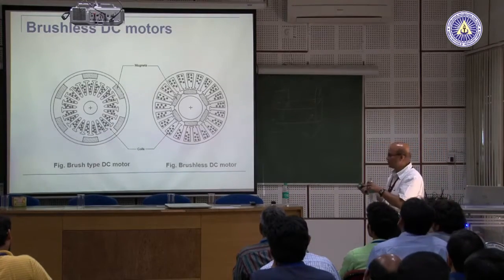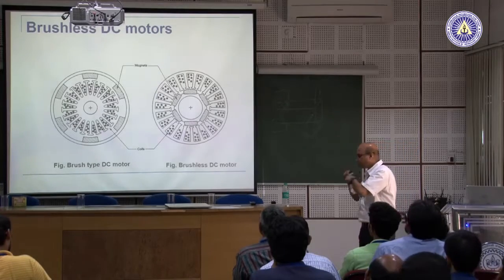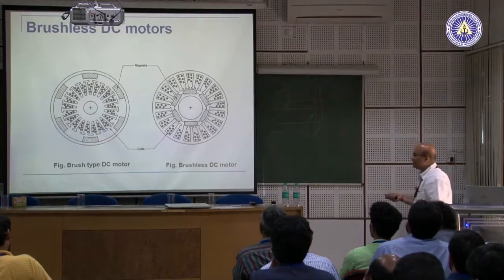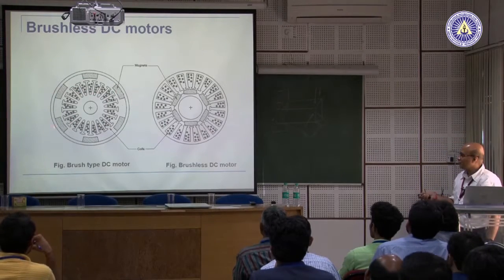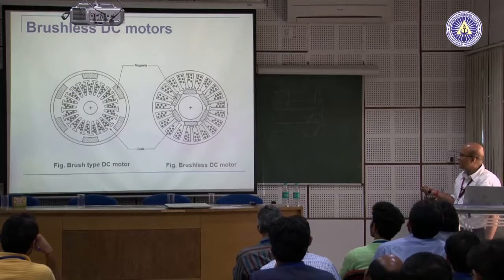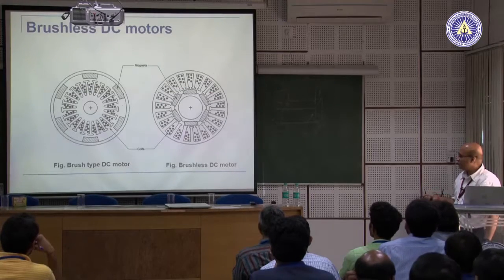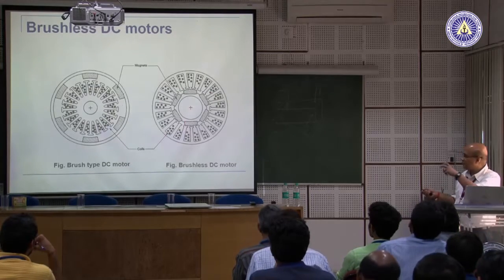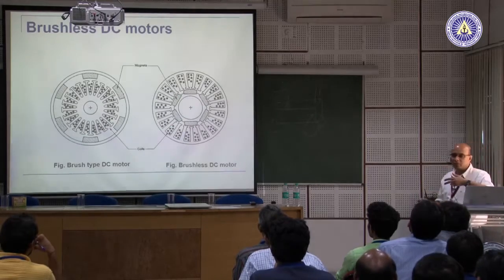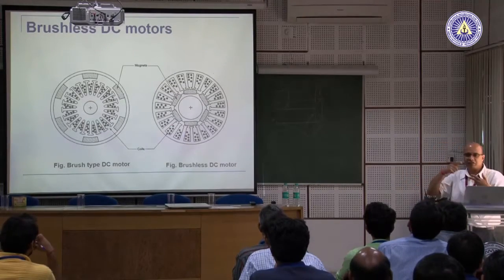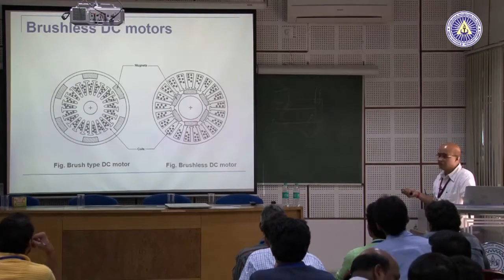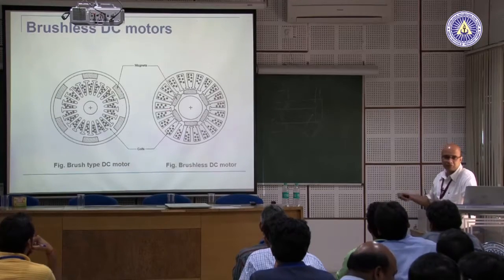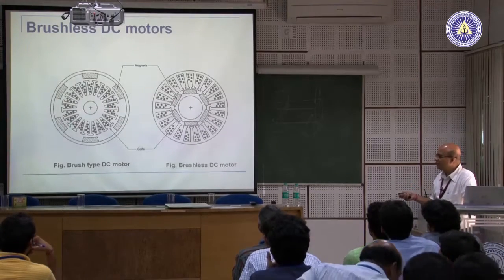So, what is the construction difference between them? Here the rotor has the windings, and the permanent magnet is outside, and in this case the permanent magnet is inside and the windings are outside. So, the commutation has to be done electronically here. Again, they sense the position by Hall effect sensors. Normally, there will be 3 at 120 degrees, which will sense the position of the rotor, and then electronic commutation is done. The advantage being that these are much faster, and because there is no contact, life is much longer. These are cheaper, but life is less.